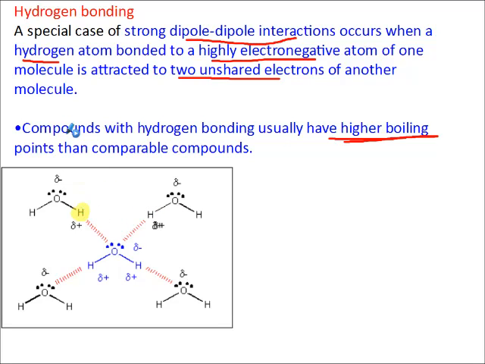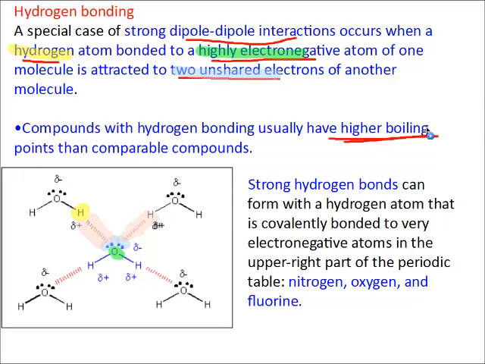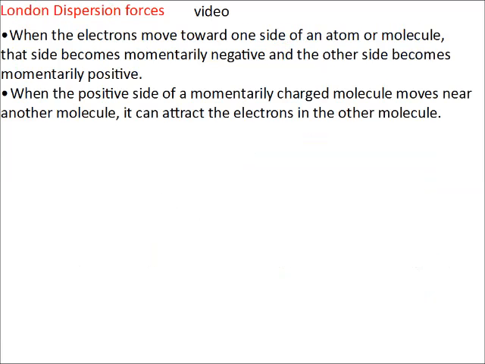We have our hydrogen right here, one of those requirements of hydrogen bonding. We have a highly electronegative atom, that's my oxygen. And I also have my two unshared electrons right out here. So when I have those three pieces together, then I can make this hydrogen bond happen between those. And hydrogen bonds form with mainly nitrogen, oxygen, and fluorine. These are highly electronegative atoms that do have those unshared electrons.